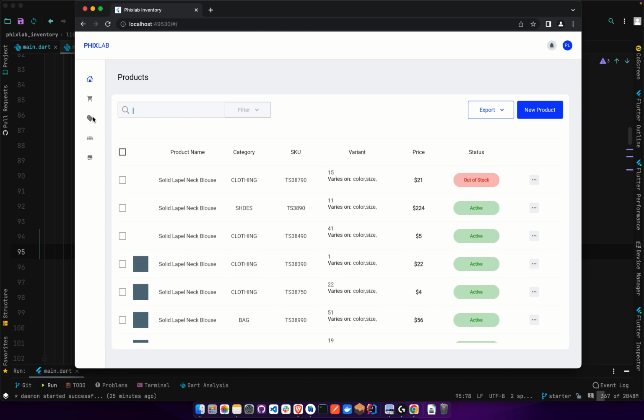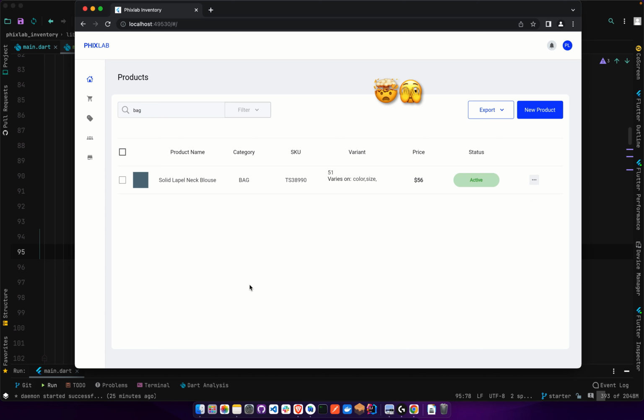So let's try out something like clothing. Right, you can see that it's filtering clothing, right? Yeah, this is the best bet, man. I can tell you that. So even if you do BA, that will really still solve the problem.